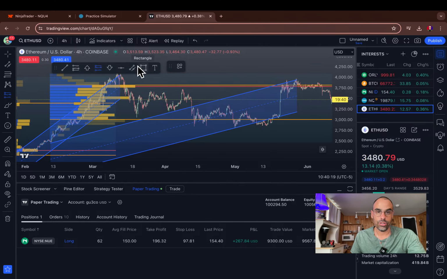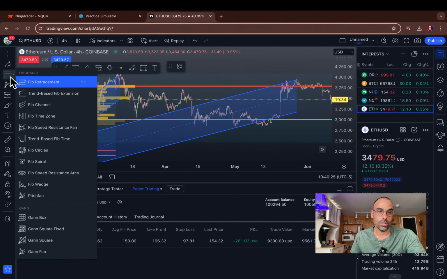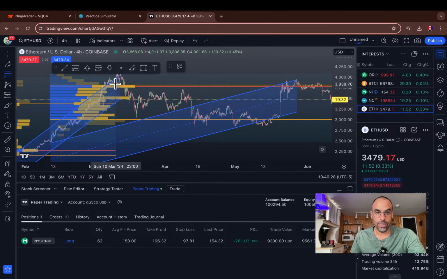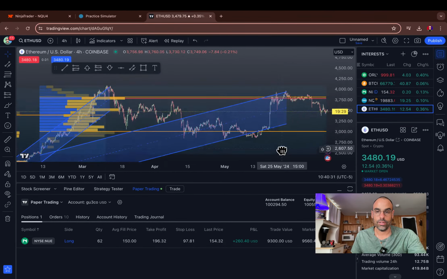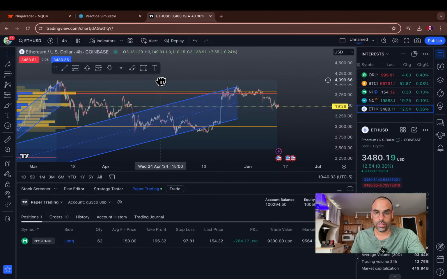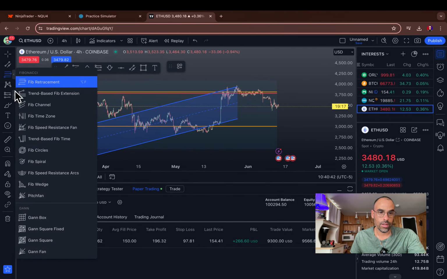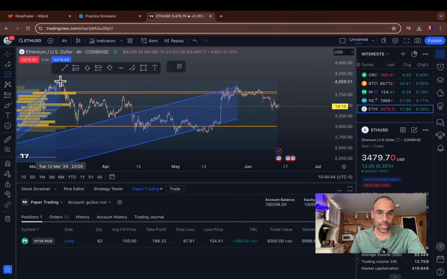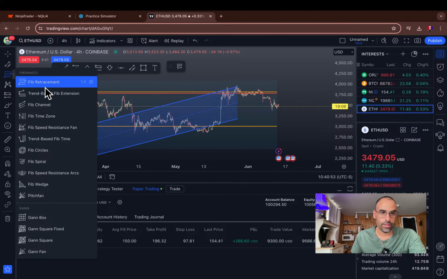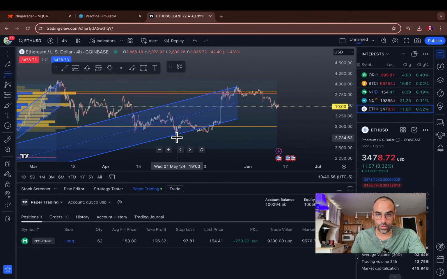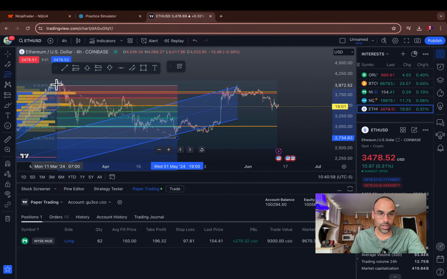No, this is short position. Where did it go? Okay, here. All right, and you take the high. So for the Fibonacci, we'll take this high and then the low that we have recently. So this high here, which is the highest high that we've had in a while. Oh no, you gotta go from low to high, sorry. Gotta go from low to high. Okay, so we'll take this low and this high.